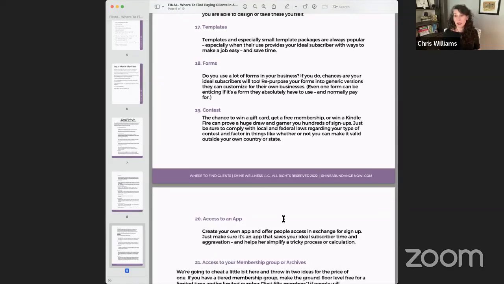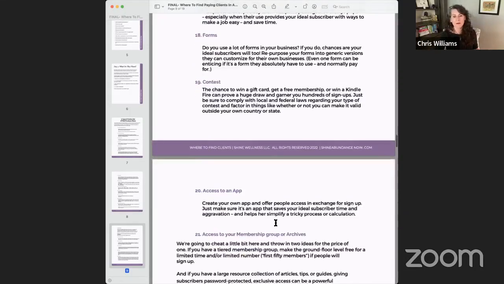One of the contests that I did last time I ran an event was we actually played a game. It was called Abundance Bingo. Every time somebody got bingo, they would take a screenshot and send me the screenshot. Out of all the screenshots, I picked a winner to have a 3-hour VIP day with me. So that was a contest that allowed people, if you want to win a 3-hour VIP day with me, to come into the Facebook group, come enjoy the training, and that is something that you could win.